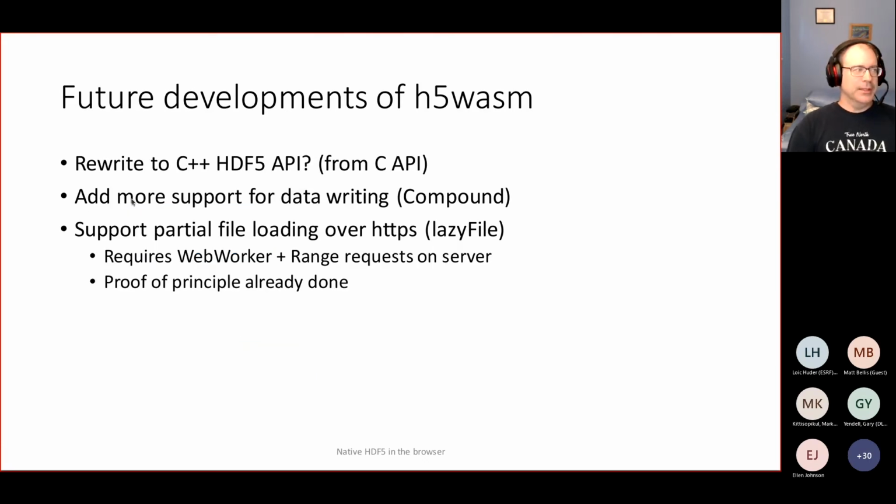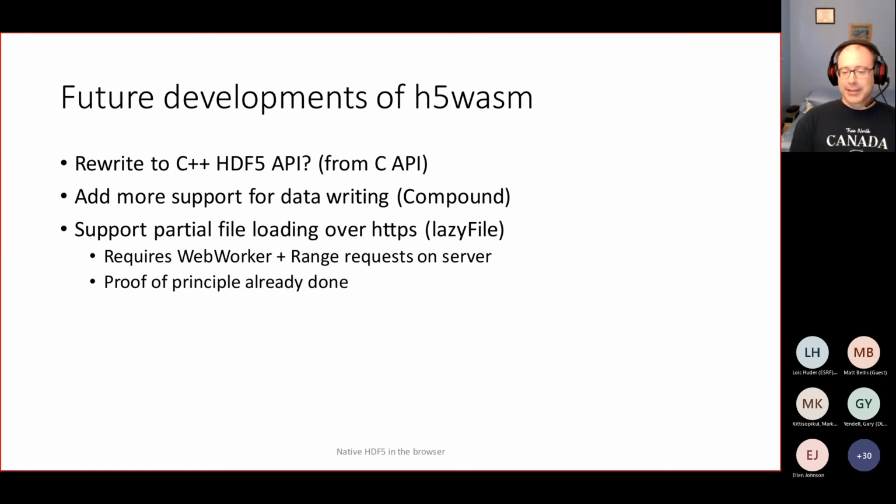And then for future developments, some people have mentioned that, given the way that we're linking against the C API, things might be a little simpler for memory management if we switch to the C++ API for HDF5. It was a little harder for me to find documentation for that. And then if there are requests for more support for writing complicated data sets, some people wanted to do streamed writes and this kind of thing, and I'll mention something about that in a moment. But that might take a lot of work to try doing.